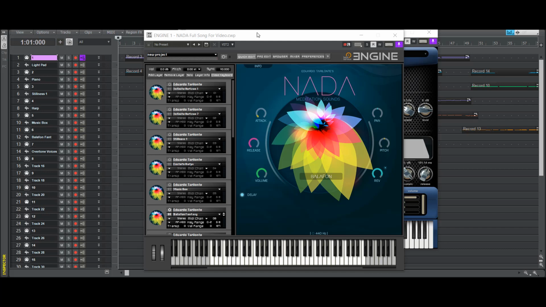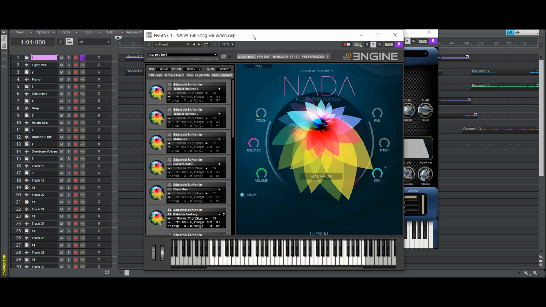So I'm going to go ahead and do this. We're going to do it in 432. We can do it now because we haven't recorded any audio yet, so we can do it up to that point. If you have bounced the tracks from MIDI to audio and you want to change it, you would just have to rebounce them, which is fine. I'm going to talk about that at the end of this video.